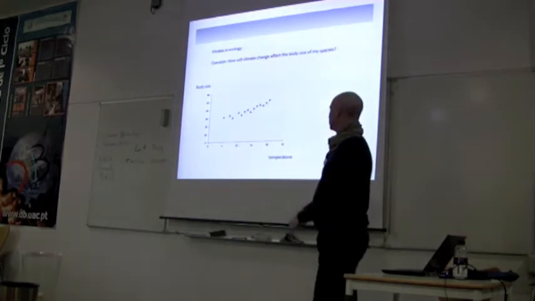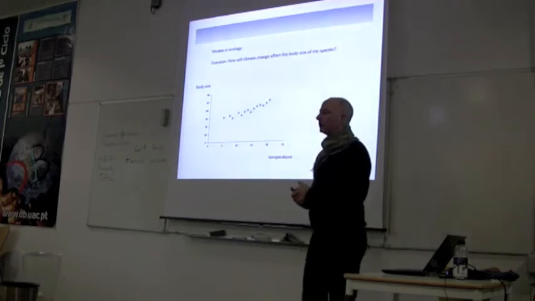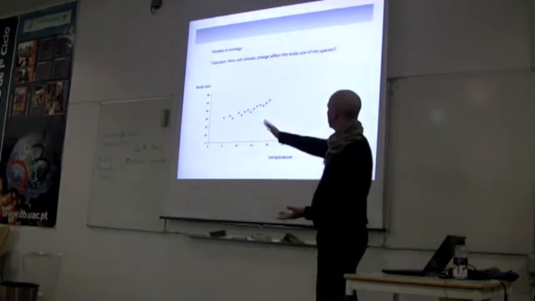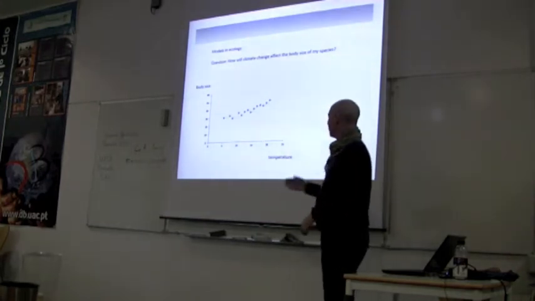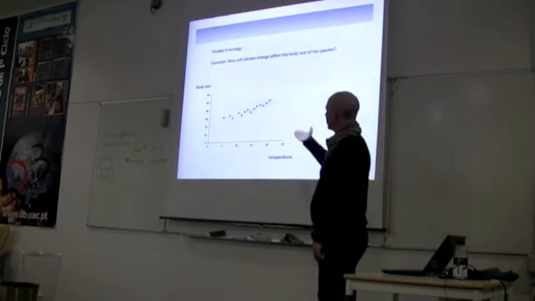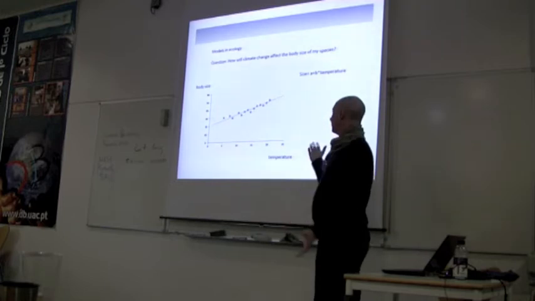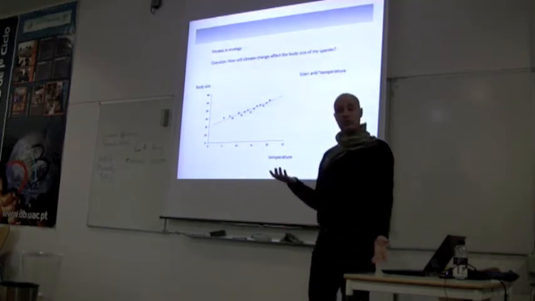So, models in ecology. You have two different variables that you have some sort of association. Sometimes you form a model. This is body size and temperature. That's not what we're usually doing, but just to think about it. Maybe in this species, higher temperatures use larger body sizes. So you have some sort of a regression that shows this association, right?